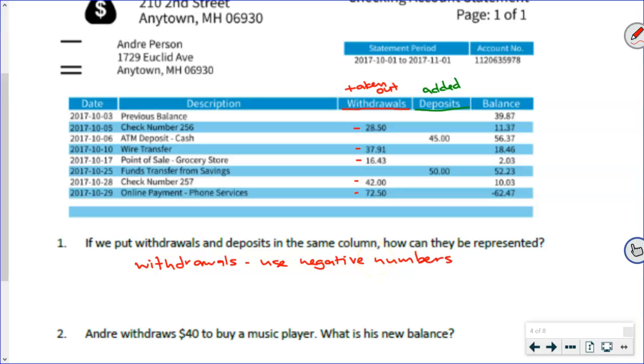And if I'm going to use negative numbers to show the withdrawals, what should I do for the deposits? What are your thoughts there, Gideon? We could use positive numbers. Now, my question to you is this. Aren't these already positive numbers? So do I need to use a positive sign? No, because mathematicians are lazy. So will you maybe sometimes see it? Yes. Are you always going to see that positive symbol? No. So let's make sure we mention that when it is a deposit, it may or may not have that positive sign.